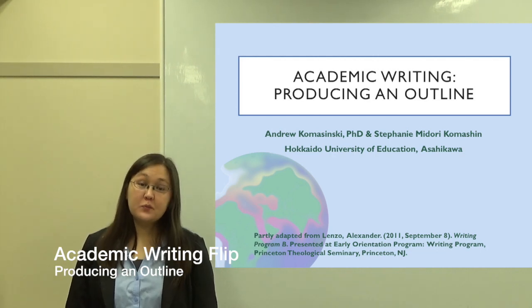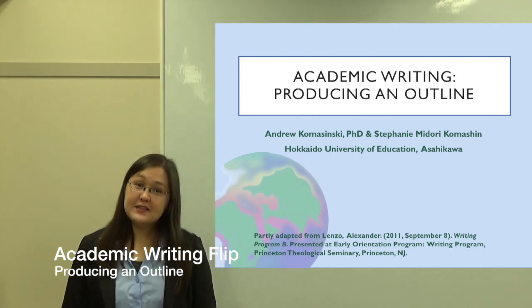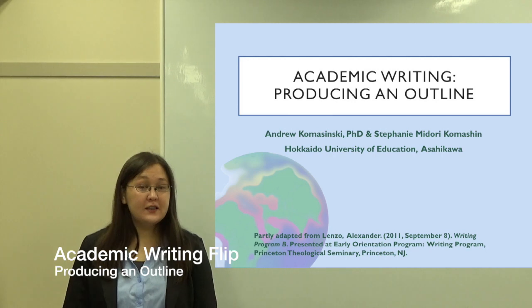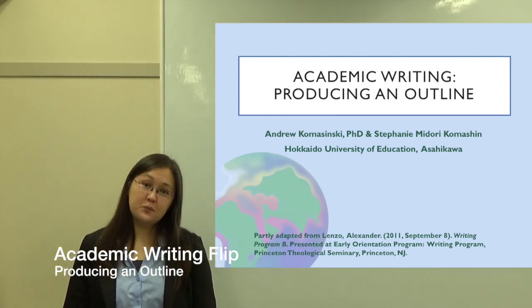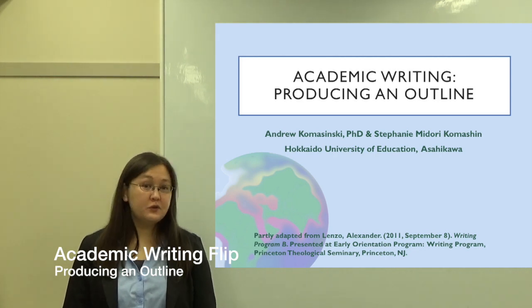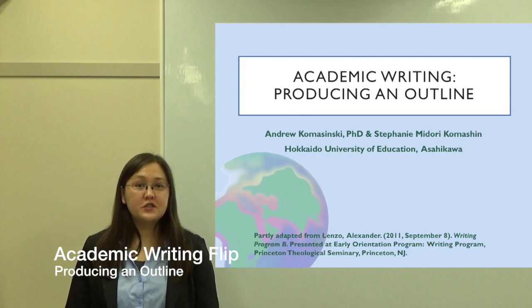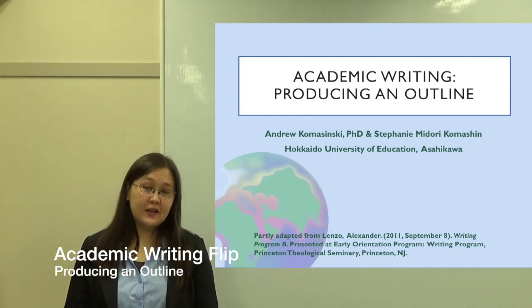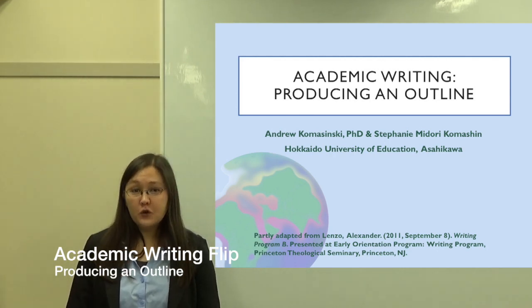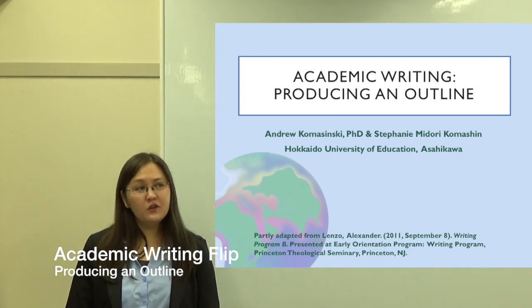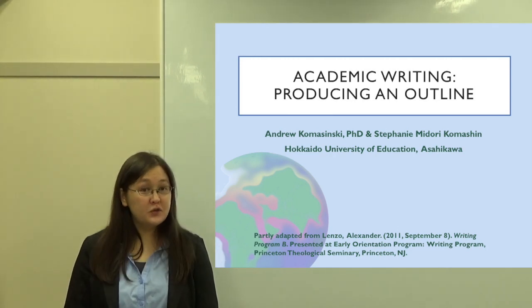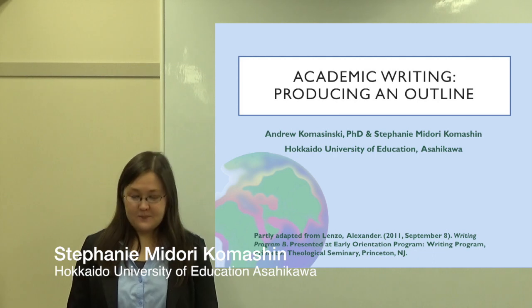This flip is about producing an outline. This is a very important step in the paper writing process. In fact, if you have not completed your outline, you should not be writing any sentences or paragraphs of your paper yet. So let's look at how to make the outline and how to use it to focus your writing, and not only your writing, but how to focus your research so that you don't waste time.